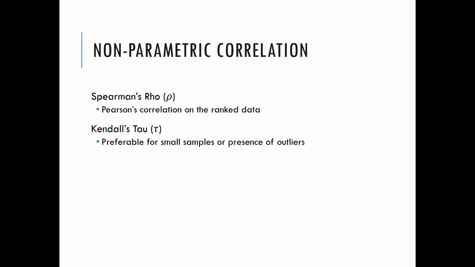And these are all just based on ranked data. So we would take our data points and for each variable we would rank them. In this case, we're not looking at the actual values, we're comparing the ranking of the two values. And that's the same thing for Kendall's tau as well. Spearman's rho is more commonly utilized. You'll probably see it way more than Kendall's tau, but Kendall's tau is more robust. So it performs well even if you have a small sample or you have outliers.